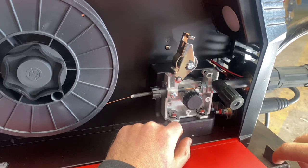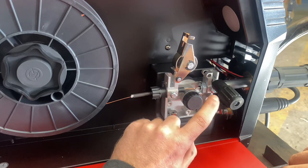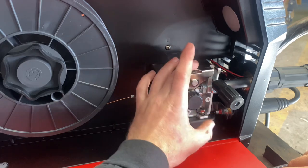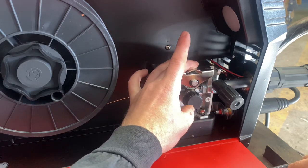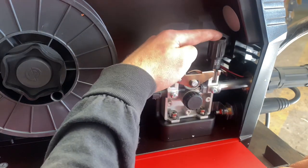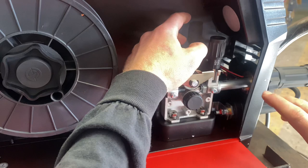Here's what we're going to be looking at today. On the inside of your machine you should find a section where you have a drive roll, and above that drive roll there's going to be a bearing. The drive roll tension is how hard that bearing is pushing against the drive roll, and it is adjusted by this knob right here. It's going to look relatively similar no matter what kind of machine you're on.